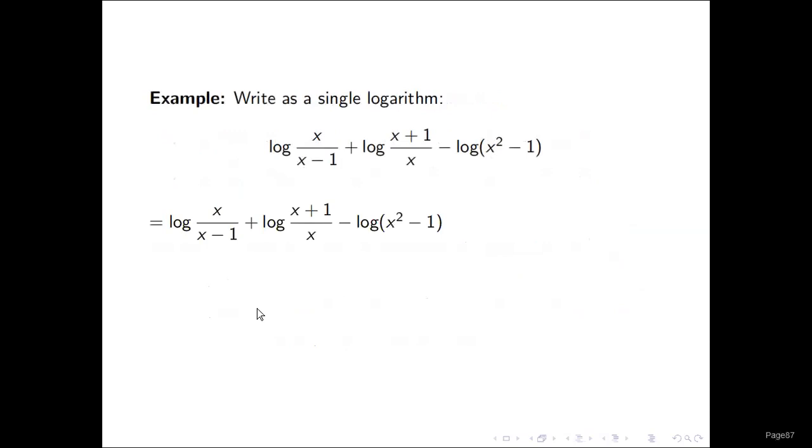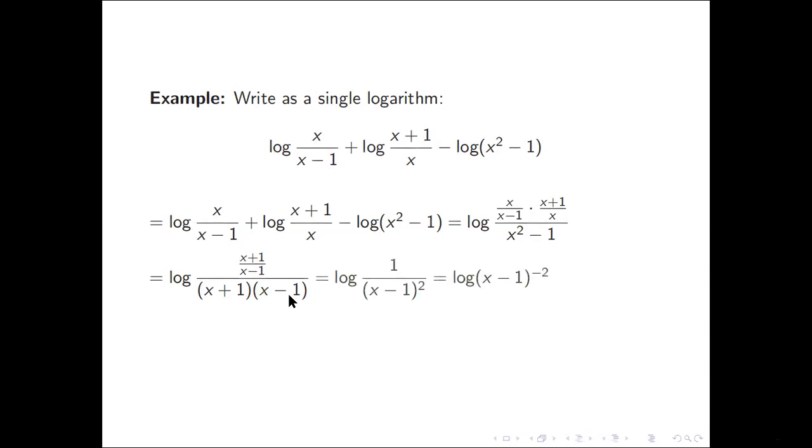So let's go back. So we have this now. So plus, plus, numerator, numerator, minus denominator. Then just some simplifications. So this one, x cancels out, notice on the numerator. So we'll just have for the numerator x plus 1 over x minus 1. And x squared minus 1 factors into x plus 1, x minus 1. And then what happens? Notice that x plus 1 cancels out. So x plus 1 disappears. And then this will be below now, over x minus 1 times x minus 1. So you have x minus 1 squared.